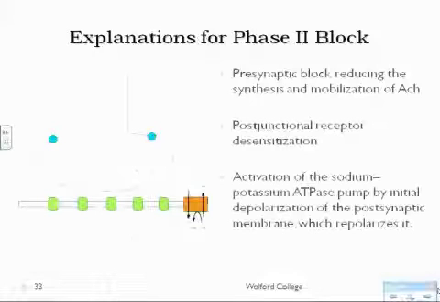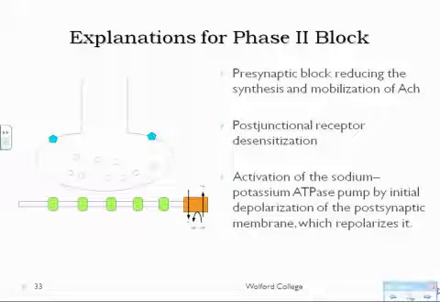Okay? Now, so how do you explain phase 2? You know, how can you explain it? Dr. Nolan, you told me that it's a non-competitive agent. How could it be that it also works and looks like a phase 2 agent? And the answer is that it acts presynaptically. It not only is acting postsynaptically, which is its preferential site, but when you give enough of a dose of it, it begins to also bind to presynaptic voltage-gated calcium channels. Kind of cool. So what it basically does is inhibit the release of acetylcholine.